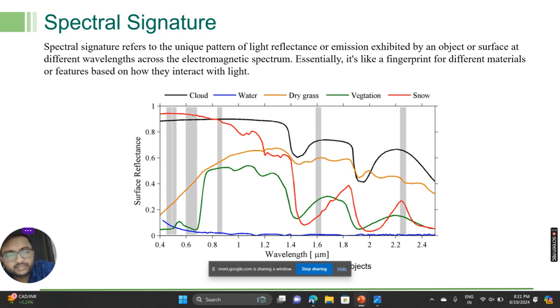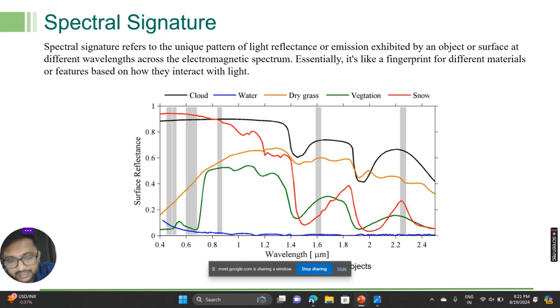Now if I want to detect vegetation from the satellite, I should use the spectral band which is around 0.7 to 1.2 micrometer. If I want to differentiate between water and vegetation, you can see initially in the blue wavelength, water is reflecting around 0.1 energy, which is around 10%. But as I go towards the higher wavelengths, water is not reflecting at all.